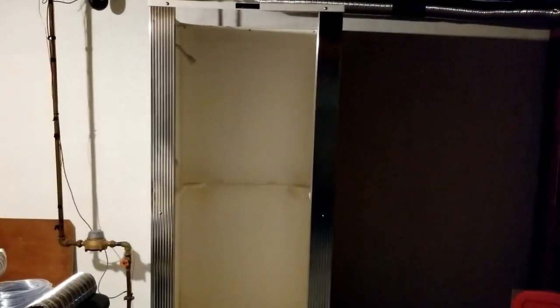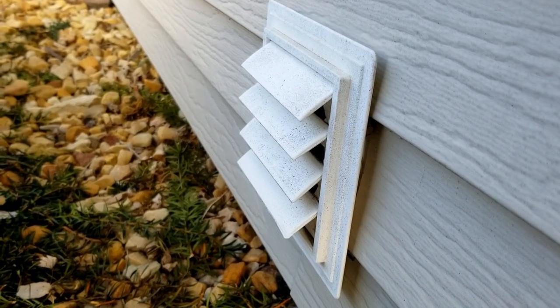Now what we need is a reducer, because when it comes out of the range hood it's six inches. The real thing you're supposed to do is vent it directly to the outside — the shorter the run the better. The problem is I didn't want to cut another hole in my house. So what we have is this creepy single-stall shower down in my basement that we never use. The previous owner installed a bathroom fan over that shower vented through a four-inch dryer duct. I figured I could reduce from six inches down to four inches and make about a nine-foot run over to that existing dryer vent — no new hole in the house. The fewer holes in my house, the happier I am.